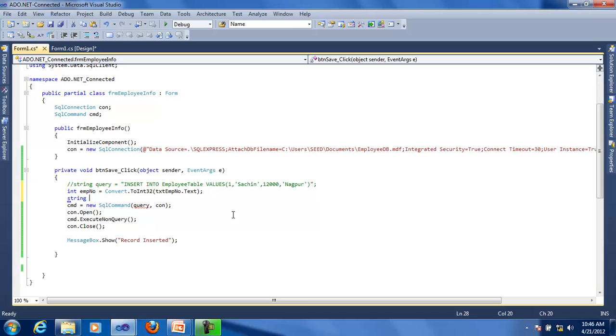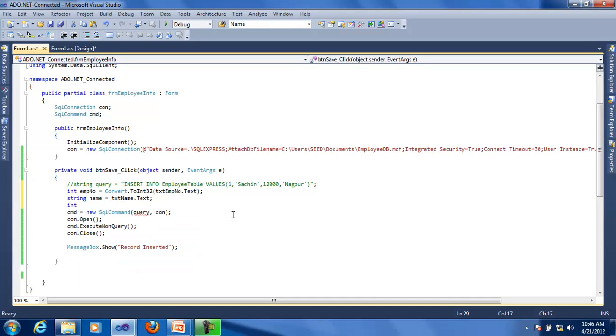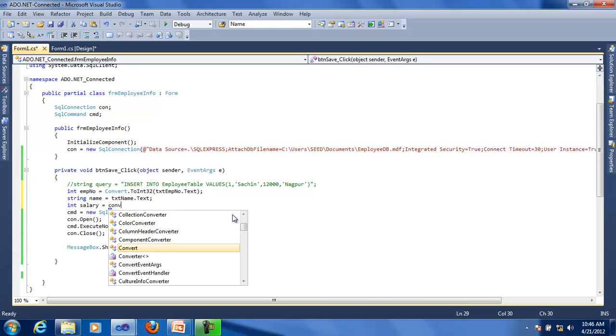Then string name is equal to the text, no need to convert it to string because text is already in string format. Then salary, you have to convert it into an integer.